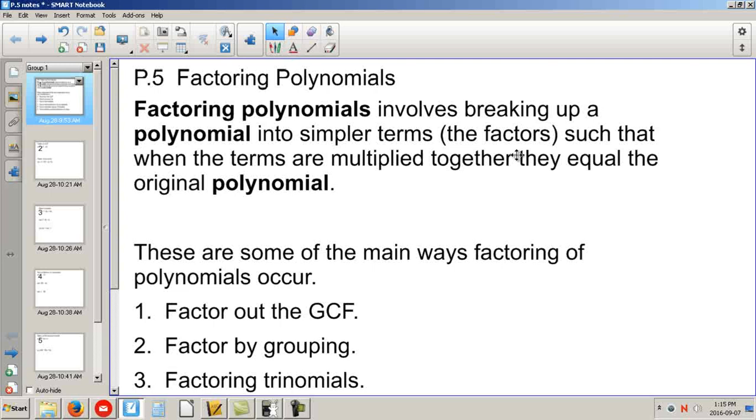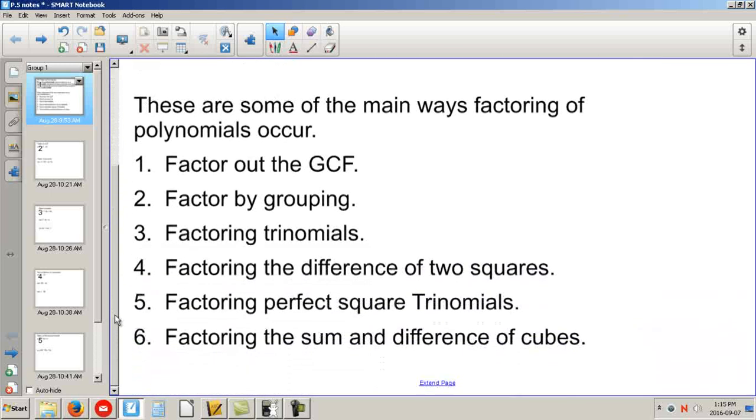And these polynomials are a little more complicated than just factoring the number 12, but that's what we're trying to do: figure out what was multiplied to create this equation. And there's 6 different ways we're going to talk about today, different options for factoring. Now, in an Algebra 2 class, this would probably take us 2 weeks to go through all of these different options. Today we're going to look at them all at the same time and try to recognize when we use each type of factoring.